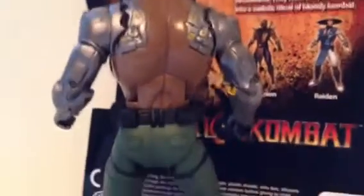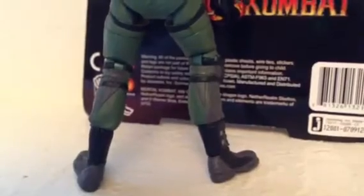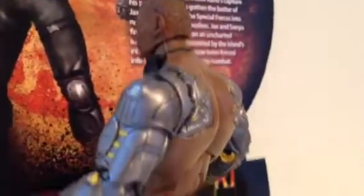This figure is flexible and has a lot of points. You can put on action poses, you can put on fighting poses — it all depends on what you want to do with him. Really nice how they did this figure. They don't really have any more of these figures out there, so you'd be lucky if you pick one up.